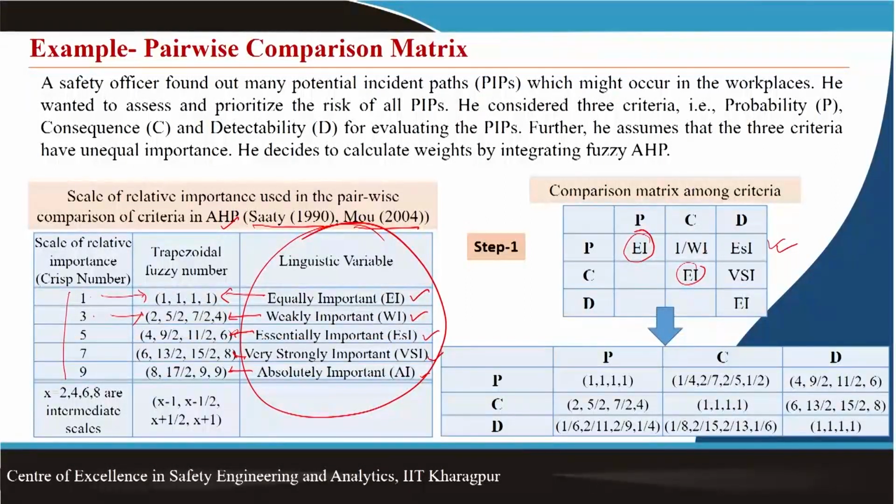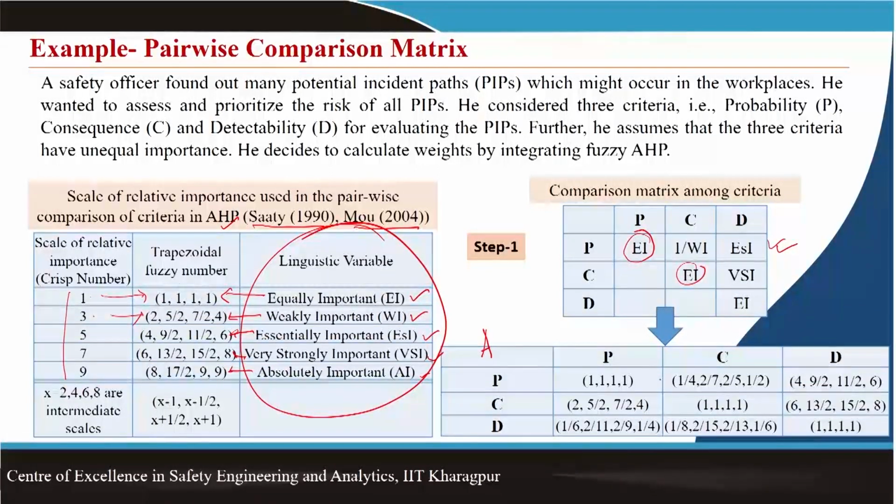Now, this matrix, one side we complete, the other side will be just the reciprocal of this, and then you convert this to the equivalent fuzzy numbers. Okay, so that means converted to A.